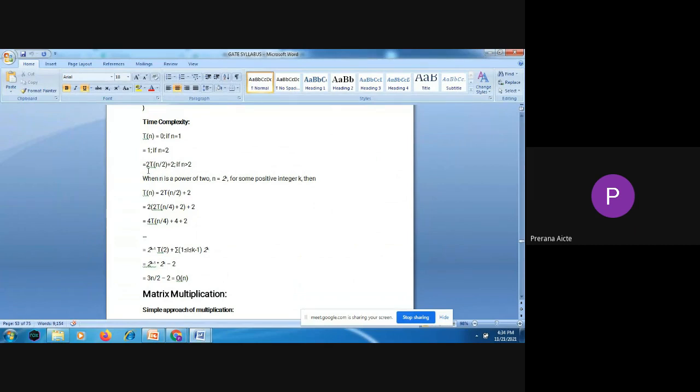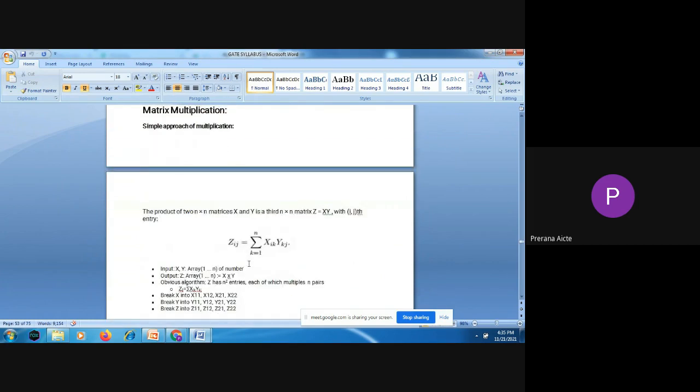So if you see here 2 into t of n by 2 plus 2, అయింది n power c. c value వచ్చేసి ఇక్కడ f of n ఏమైంది ఇక్కడ 2 అయింది. f of n is constant. So n power 0 we have to assume. Okay. So depending on that condition you have to write.